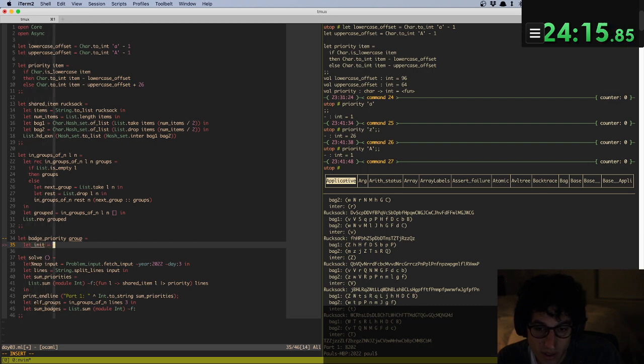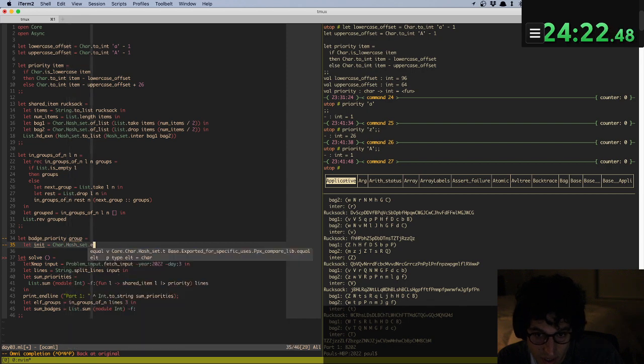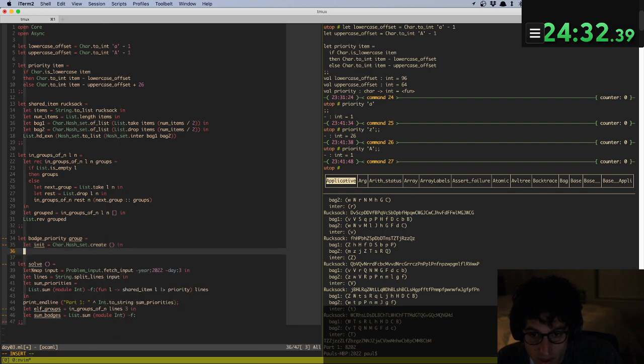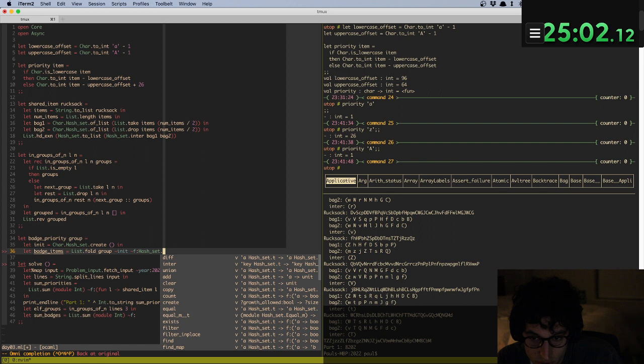let init equals char dot hash set dot create in let badge equals badge items equals list dot fold group init f hash set dot merge union.